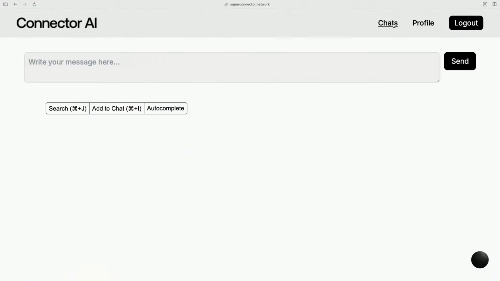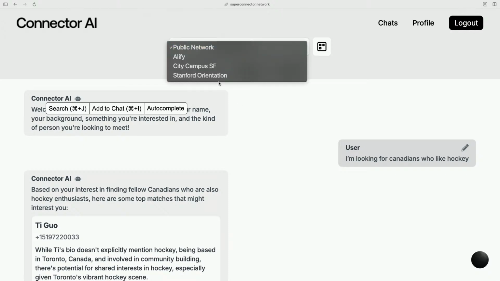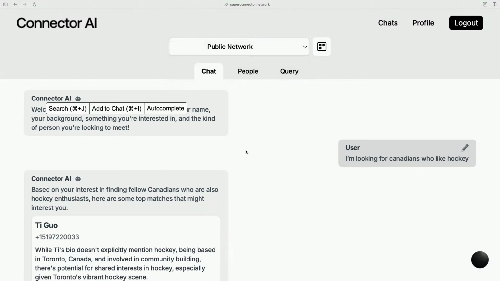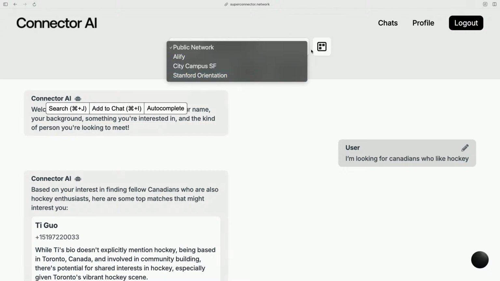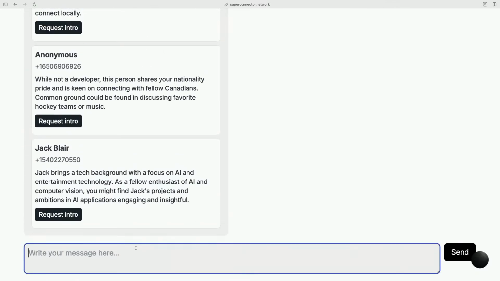Currently, I'm only searching within the AIFI network, but I can also connect to the public network, which has over 1,000 people who've already signed up and have tested it. So you can find people within SF, within other networks that you're part of. And yeah, do we have any sample questions or queries?